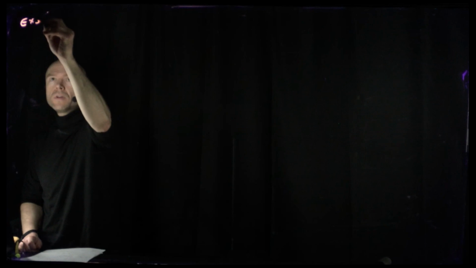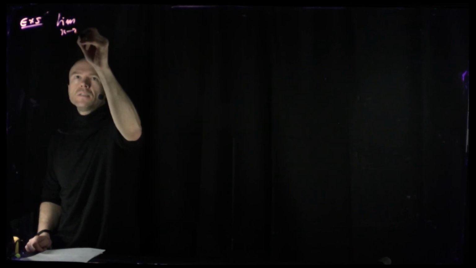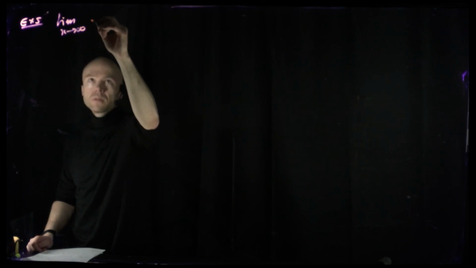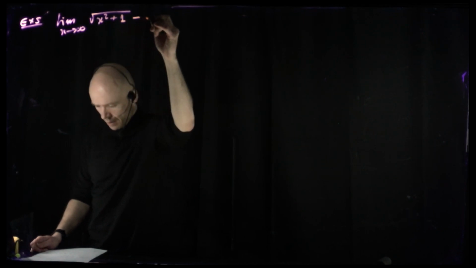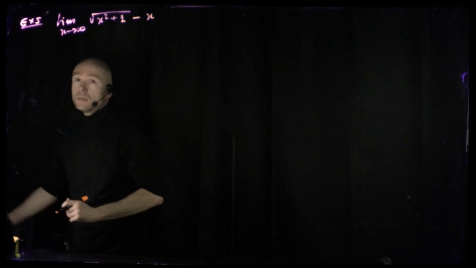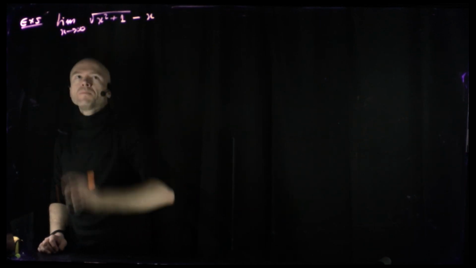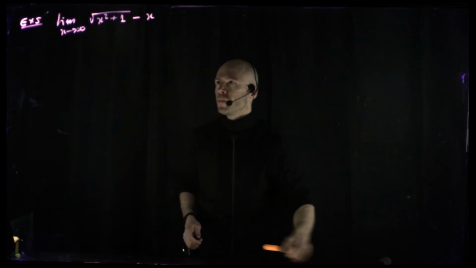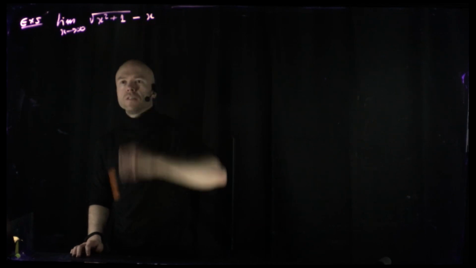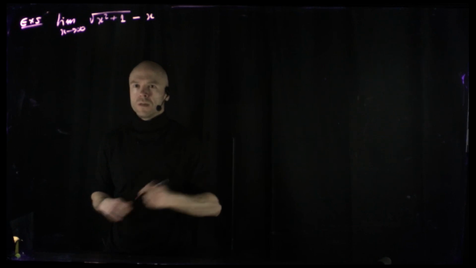Okay. This is example 5. This guy is very cool. So let's consider this limit. The limit as x tends to infinity of square root of x squared plus 1 minus x. Cool. So this guy is very interesting because we don't have an obvious intuition what the answer is, right? This is tending to infinity, this is also tending to infinity. It's not clear what this will be, right?